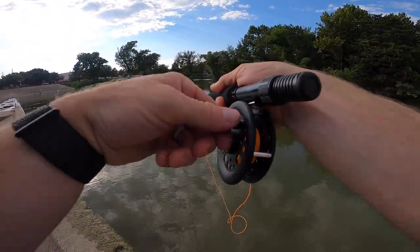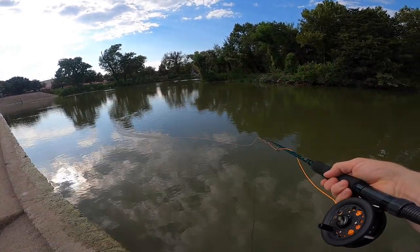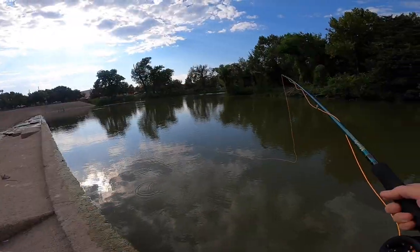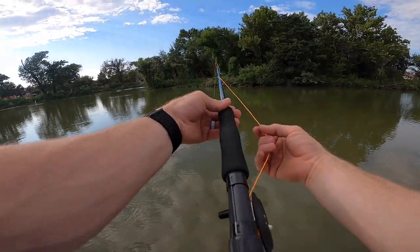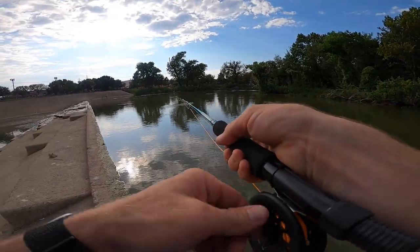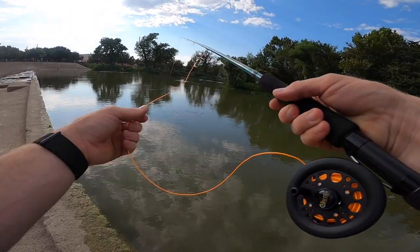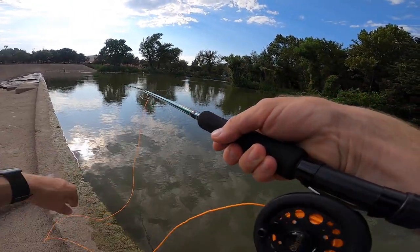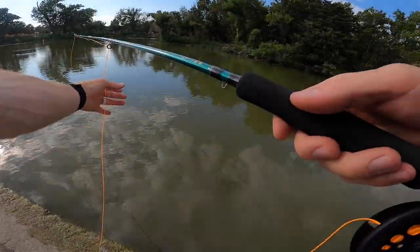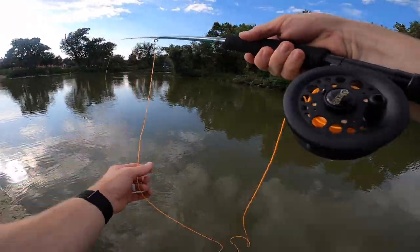My fly's out there reeling my slack. Oh my gosh. How on earth, Bryce? Where's my fly? There's my fly. To be honest, I'm kind of in the strike zone. Oh, my line is all over my rod. Wow, this is a challenge. Oh my gosh, they're blowing up. All I want to know is how to cast properly. Wait, did something? Oh, something just hit my fly. Dude, something hit the fly. All right, let's try and get the basics down here. What is going on? Oh yeah, we're figuring it out, kind of.